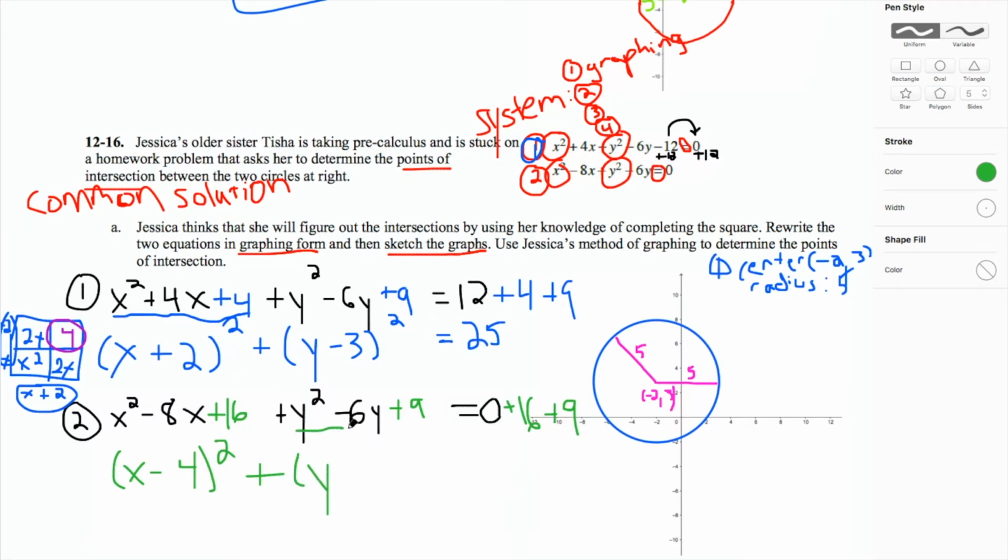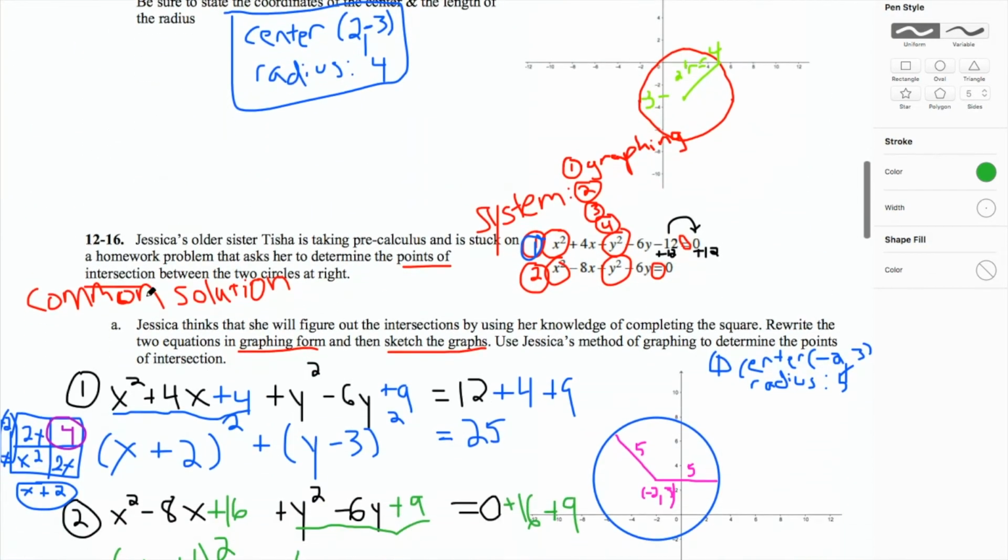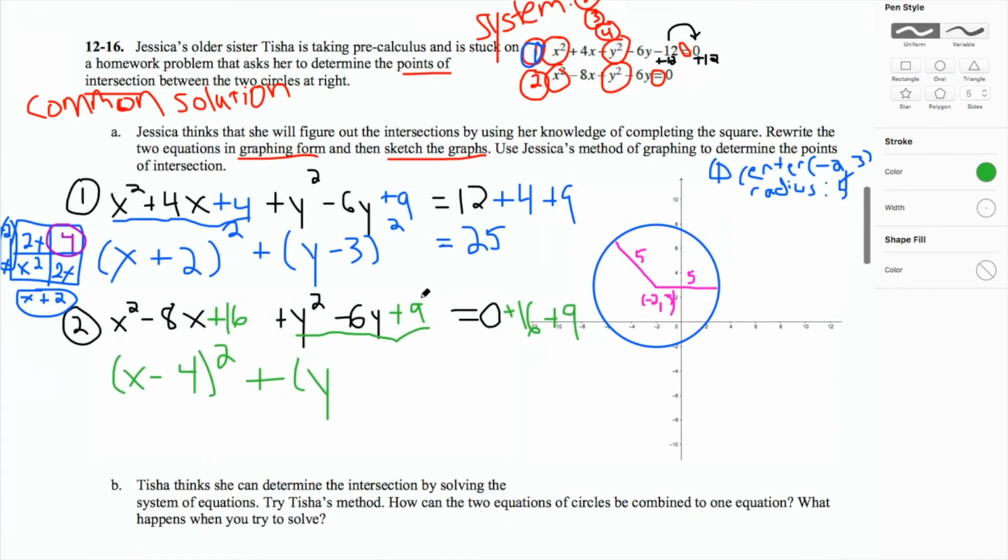Because, well, first things first, let's make sure we factor this perfect square trinomial. Again, it follows the form that I showed you earlier: a squared plus 2ab plus b squared. Our a would be y. Our b would be the square root, which is 3 or -3. So -3 times y, and then double it is -6y, gives us that middle term. So this is (y - 3) squared. And this is going to tell us the information we need about our second circle. Center at (4, 3), and radius is also going to be 5, because the square root of the constant we have here, that's your radius.